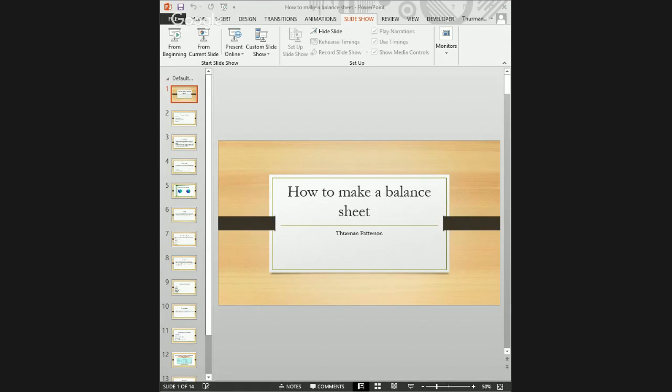First, an introduction of a balance sheet. It is one of the major financial statements used by accountants and business owners. A balance sheet is a key financial statement, one of the most important ones. There are others, such as an income statement, statement of cash flows, and a statement of stockholders' equity. They all go together in accounting.